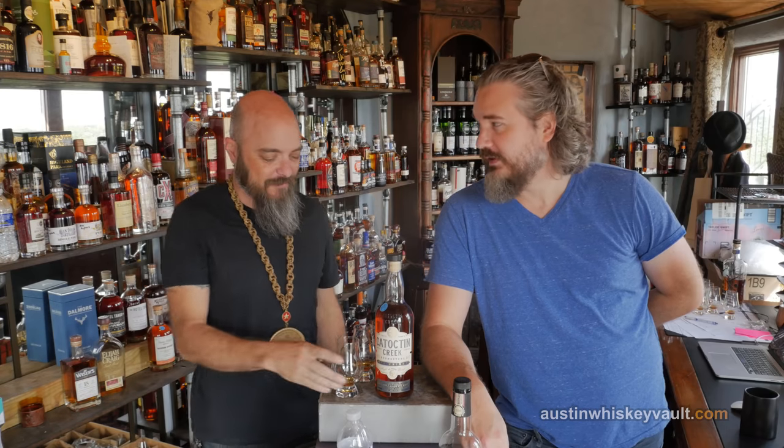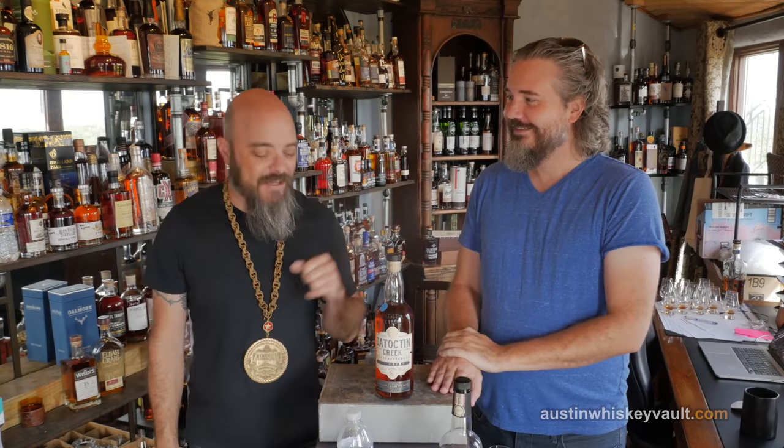Mine isn't nearly as elaborate. You can get it at a gas station. Of course you can. Guilty pleasures, like cheap and weird, not that impressive. Tabasco Slim Jims. Oh, yeah, I can see that. I love the Tabasco Slim Jims. I have a gas station guilty pleasure, because when I was touring, that's the only place to grab something to snack on at 3 a.m. when you're stopping for gas.